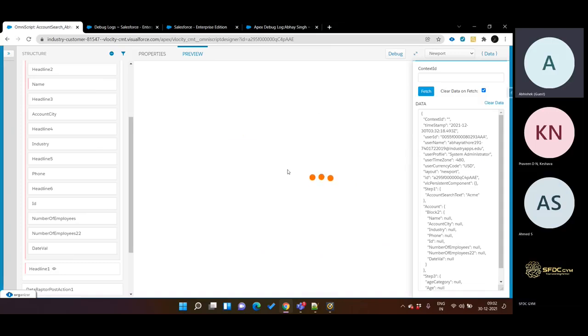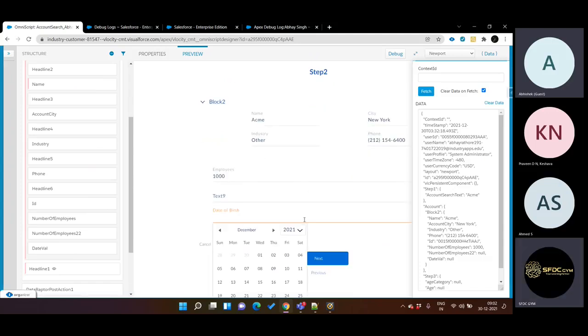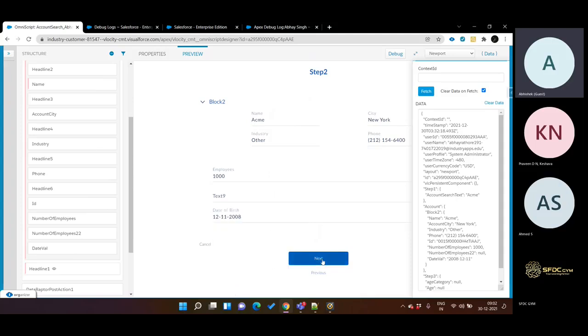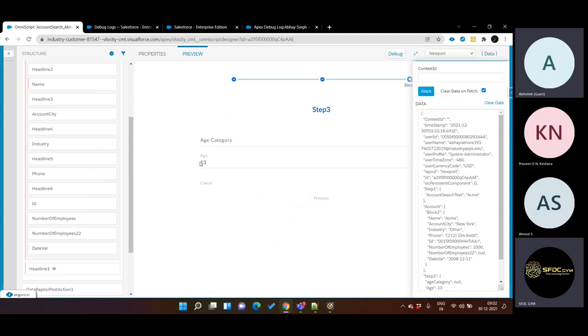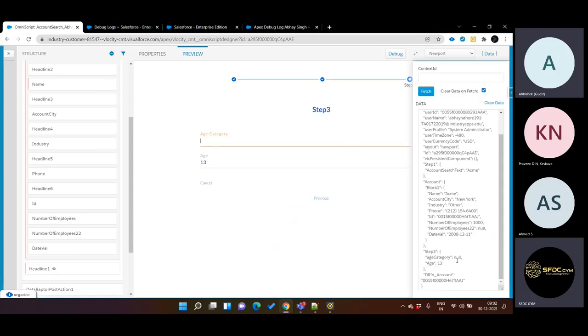Use Acme. Okay, now you will see it is returning age only. It is not returning age category. Why? Age category is blank. Why?